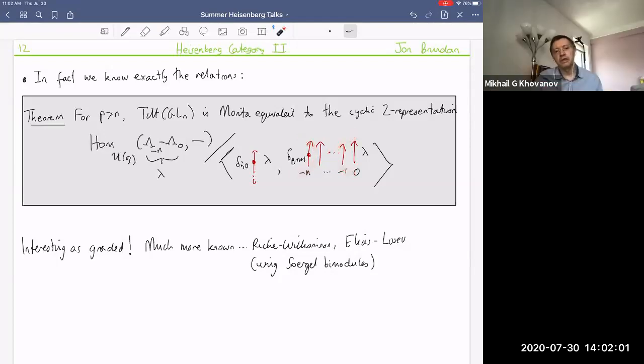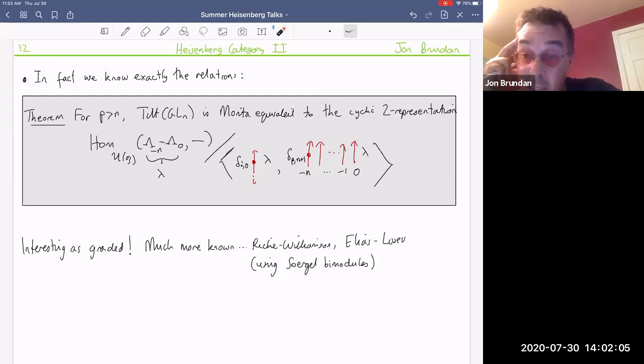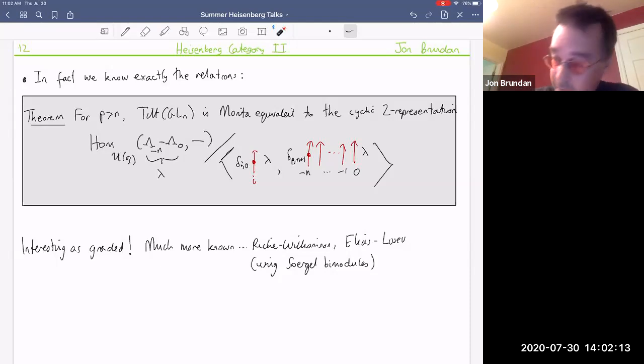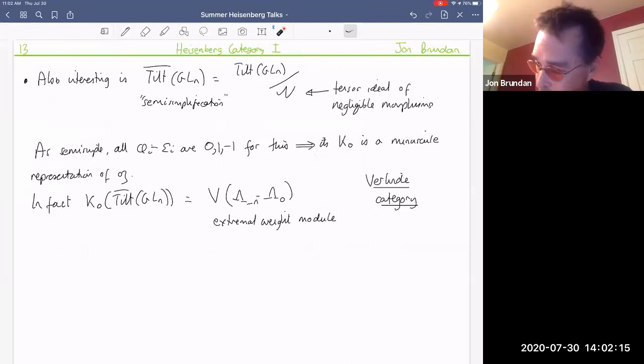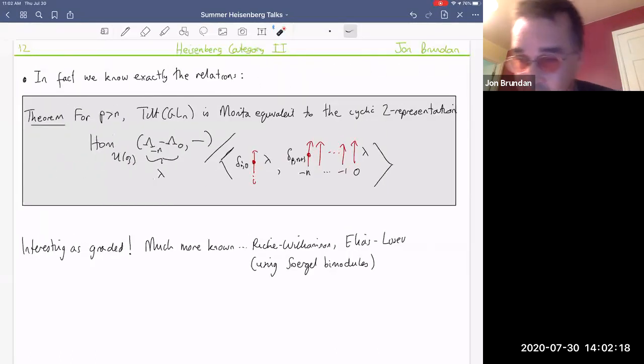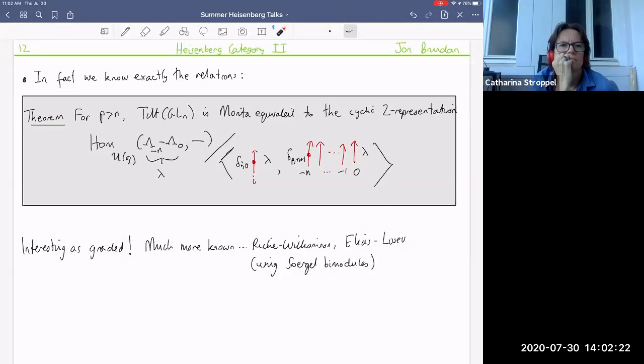For the Deligne category, you mean the oriented Brauer? The oriented Brauer, so the Karoubi envelope of oriented Brauer, and you can take that exact category in characteristic p. I was going to say a little bit about that, but I ran out of time, so that's good. Great, thank you.